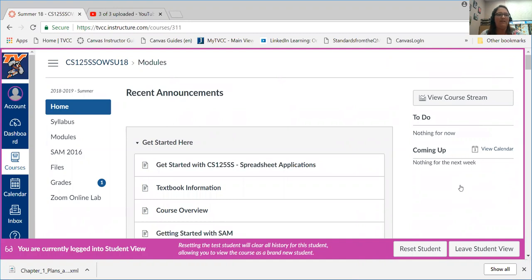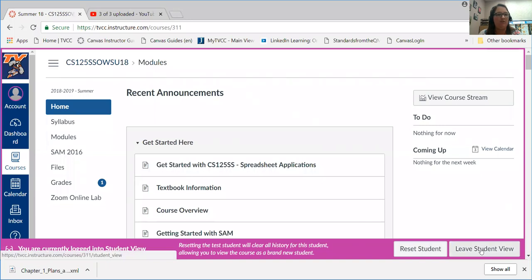And as I said, only those navigational tabs that were dark are the only ones that the student can see. So we can see on this side. You can actually have your test student do a lot of things in here. So maybe you'll have him turn in an assignment, and you can leave the student view and come back and grade it and come back in, and you'll be able to see all that progress or how it looks for the student on the other side. But let's say you want to start over with your student. You don't want him to have turned in anything or done anything. So that's where the reset student and leave student view is down here.